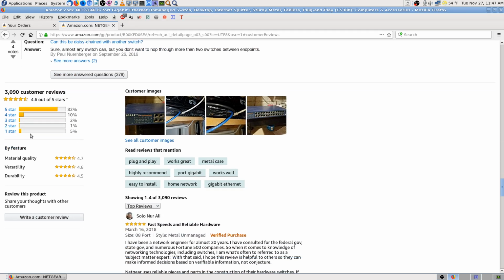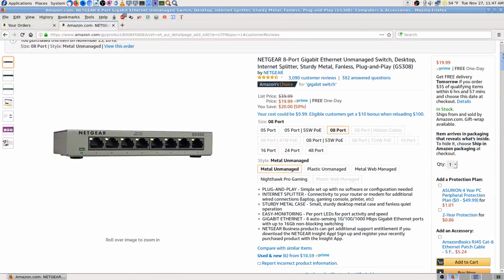82% 5 stars and 1% 1 star. And I always look at the pictures, because a lot of times if they've been break or burn up or something, if I see pictures of stuff that's burned up, I don't care how many stars it's got. I don't get it. So this one didn't have any burned up pictures or anything. And the 1%, I always look at them to see why they did not like it, and you go from there. And I'm not going to go into all that right now.